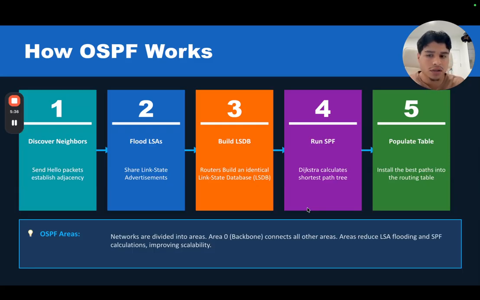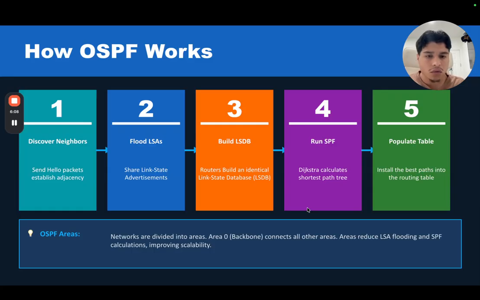Since router A doesn't have router C as a neighbor, but router B does, router B is the one that's sharing that link state advertisement to router C. And then after that's done, it'll create a link state database. Because now all the routers have information about each other's neighbors, it starts to create the link state database, right? So now all of them will have the same database: router A, router B, and router C.